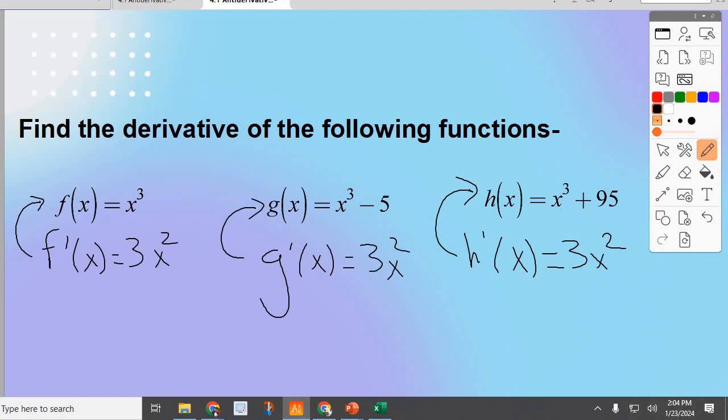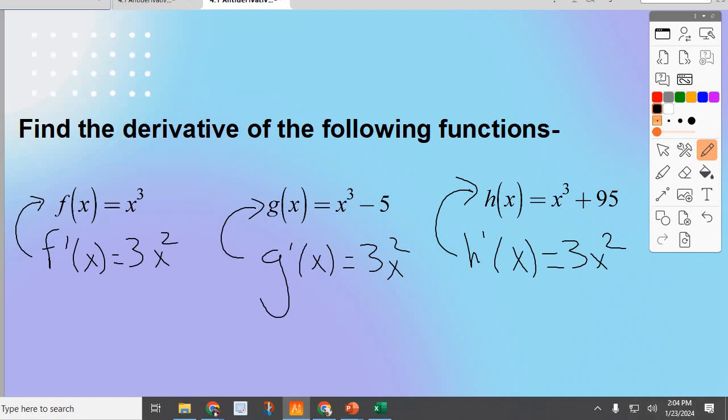Add 1 to the what? The exponent. Yes, thank you. We're going to add 1 to our exponent, and then we divide by that instead of multiplying. Okay? And that is our integration power rule.